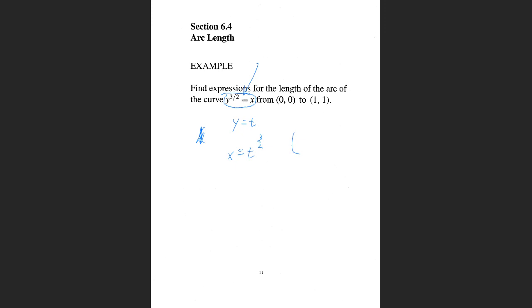But we're going to graph this curve from 0, 0 to 1, 1, and the way we do that is for Desmos we need to work with t as a parameter. So we're going to let y equal t, then x will equal t to the 3/2. So what we'll type in Desmos is t to the 3/2 and t, because t to the 3/2 is x and t is equal to y. So I'm going to go into Desmos here, and please go into Desmos too.